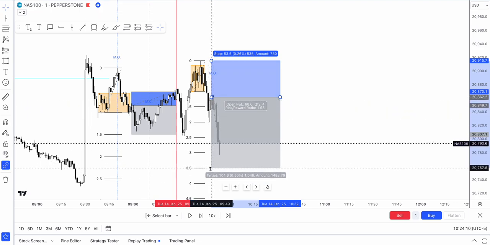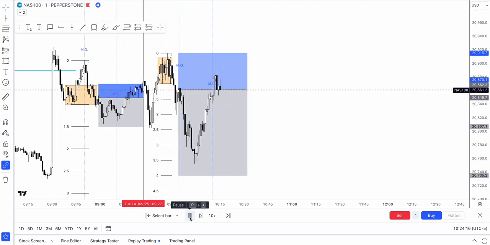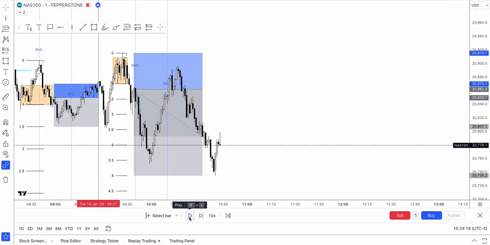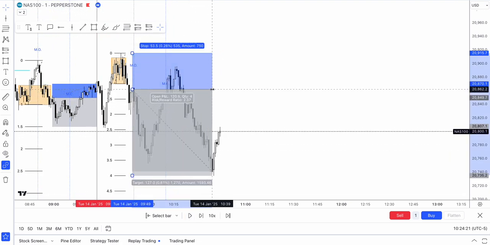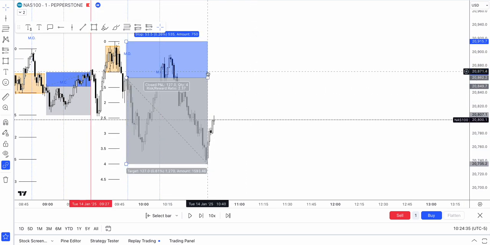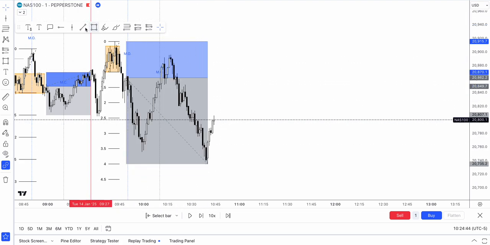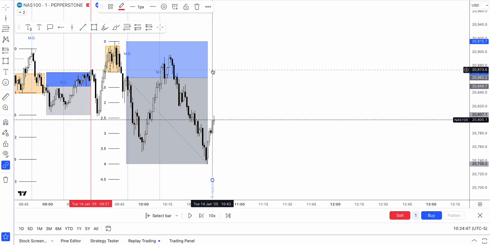Let's see. So that one went through. It is a little nerve-wracking when you see it go near your take profit and then go back up into either drawdown or your entry level. But that's okay. You just got to have a lot of trust in your strategy and in your system. So this is the part where backtesting comes in. So you've seen those different examples of it going down into profit and then back to your entry or near stop loss and then shooting back down to your profit. So you just have to have that trust and confidence in your system and in your strategy and in your win percentage, and just hold the trade.